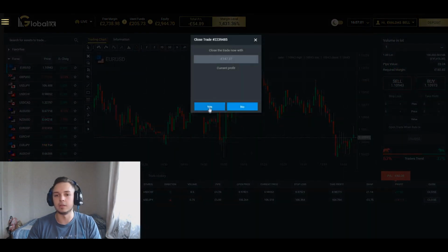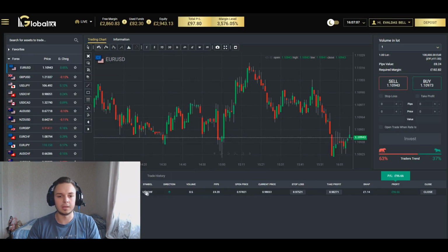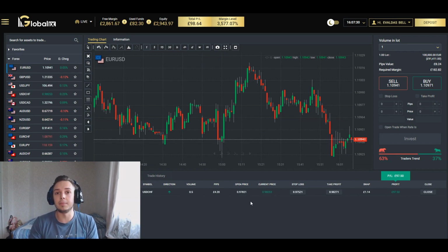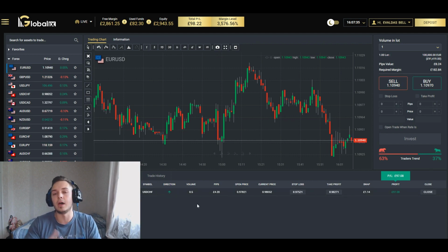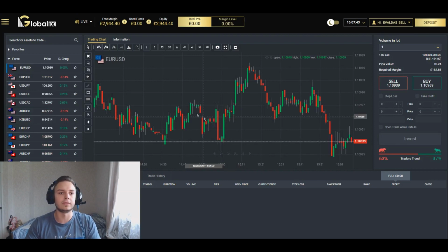As you can see, the equity doesn't increase. And what I'm gonna do now is just change that. And USD Swiss franc, maybe let's keep it for now. Probably gonna close it and just start fresh. As I said, my balance didn't increase as much because I did have a few loser trades which kind of impacted a lot. My first trade was closed and it was like 700 or 800 pounds in the minus, and I was like, oh my god, is it gonna be a losing streak? But no, I had a few profitable trades then, and I'm around £100 up from Friday afternoon, which is pretty good, honestly. USD Swiss franc, let's just close it off as well, and let's see, order successful now.